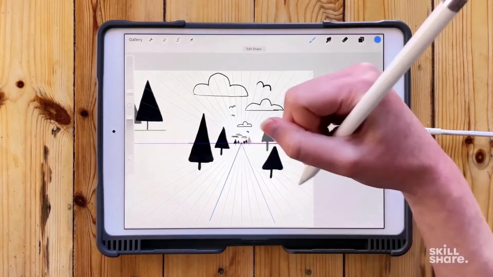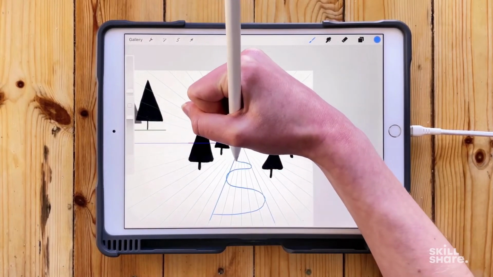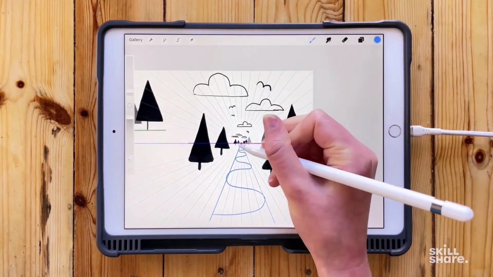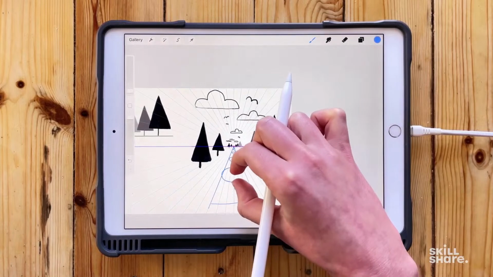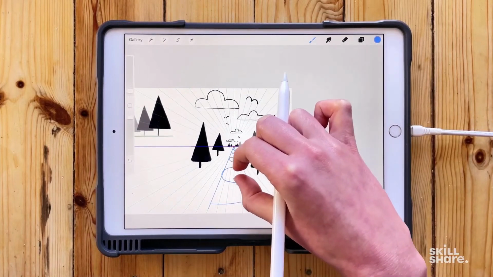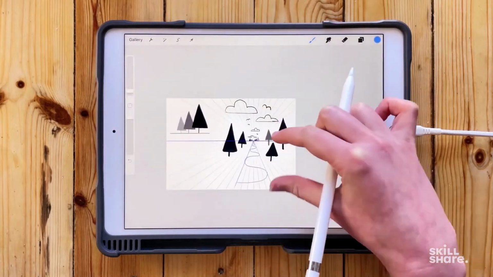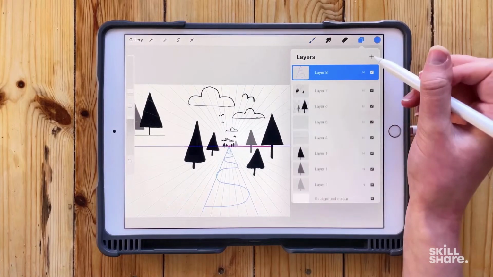And if you want to draw a curving river or a path or something, you can just draw out some basic guidelines that you want the path to follow. And then you can just draw this curve within those guidelines. And the curve will become more and more bunched up as it moves towards the vanishing point. So you can see that the gaps between these curves are quite large in the foreground, and they then become smaller and smaller until they're really bunched up towards that vanishing point.